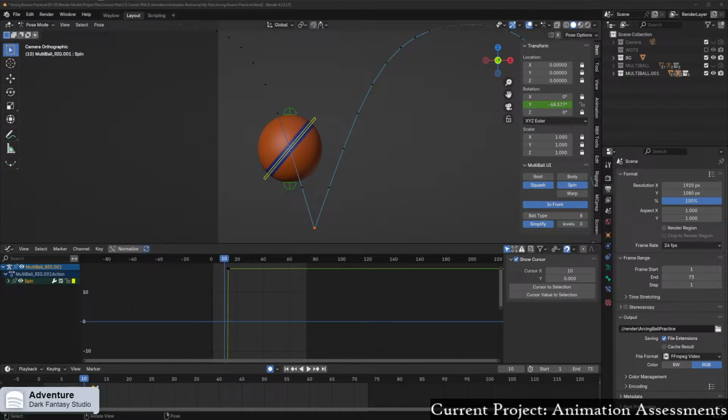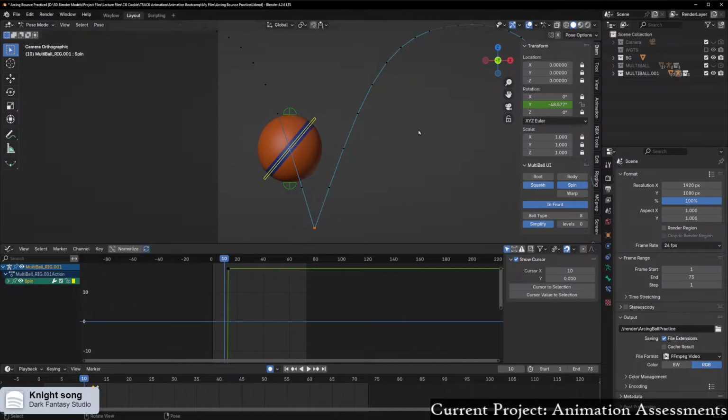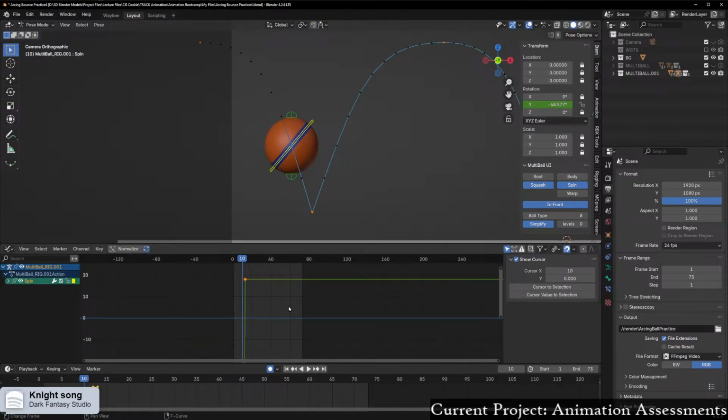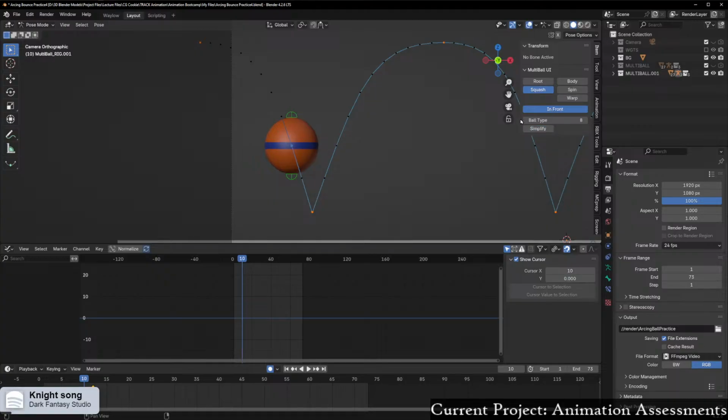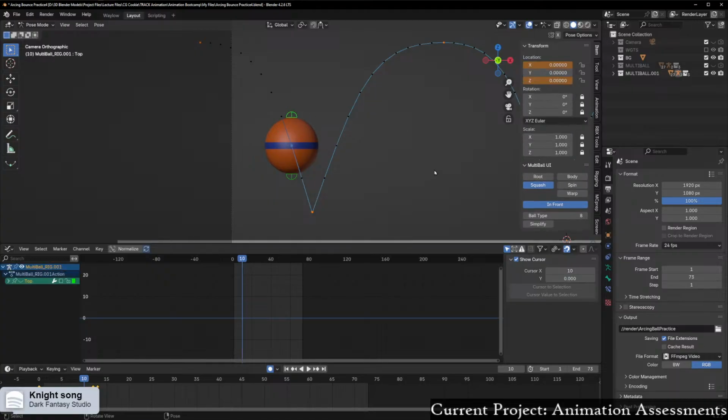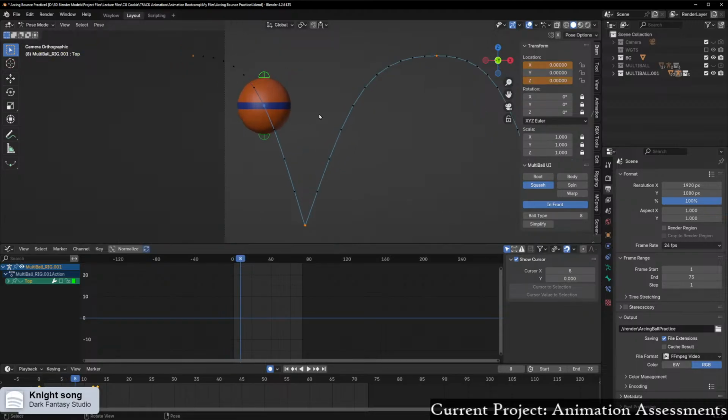Okay, so it moves towards it, but it looks like the bounce is moving via the stretch control here and not via the spin control of the ball itself. Okay, good to know. Delete all those. Zero that out, get rid of those, and get rid of the spin. Okay, so back to this. So move this towards here.